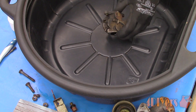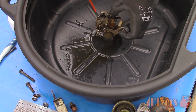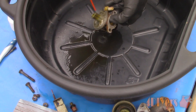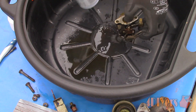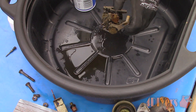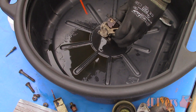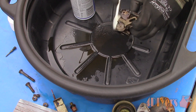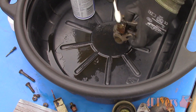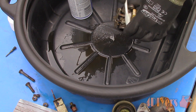Here I'll be using a throttle body carb and choke cleaner made by Permatex, which can be purchased at any local auto parts supplier or hardware store. Only use a carburetor-specific cleaner, as this won't damage any of the carburetor components yet will still clean the unit very efficiently. This cleaner specifically cuts back any residue or buildup fast and easily and doesn't leave any residue behind. For cleaning the outside we can use a toothbrush to remove debris. It is best to apply the cleaning product in a bucket or pan large enough so the product doesn't spray onto surrounding objects. Here I'm using an oil drain pan.